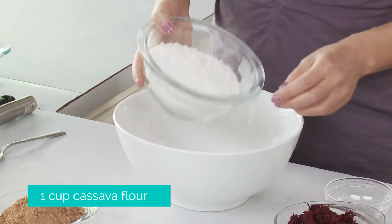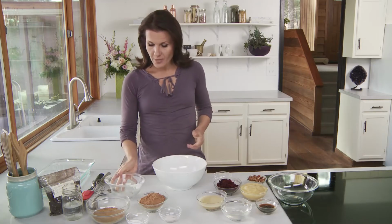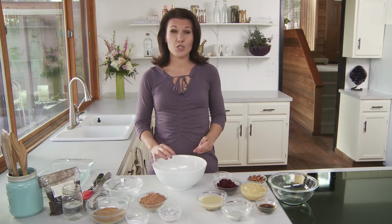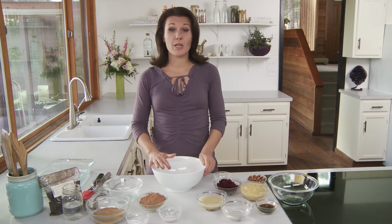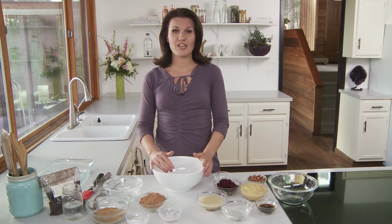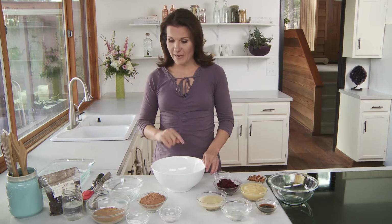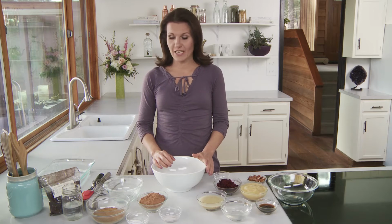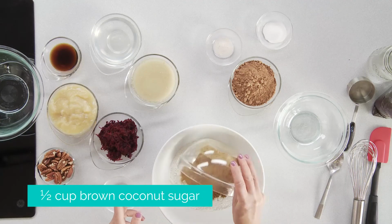And I know many of you are probably wondering, where do you get cassava flour from? So the brand that I'm using here is called Otto's Cassava, O-T-T-O apostrophe S cassava, one of my favorite cassava flours. And I do see them a lot around different health stores, including Whole Foods, where I live in Colorado, already is selling it. And so I suspect that if you go in to check out your health store, it might be available. If it's not, don't worry about it, because you can completely get it online through Amazon like everything else. Then we're gonna use some brown sugar.